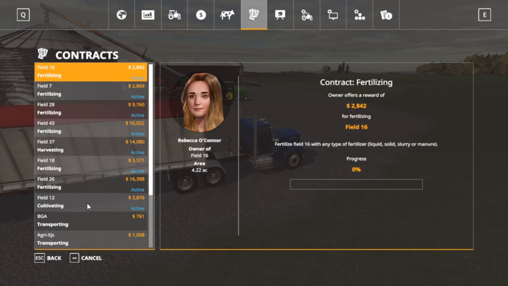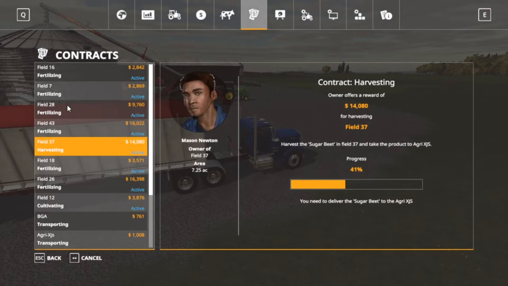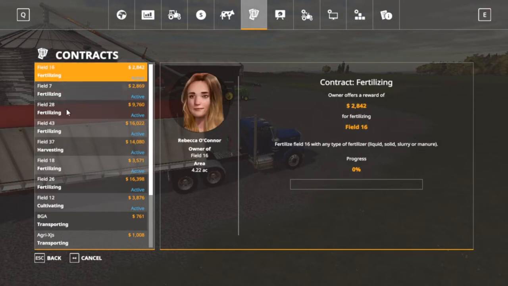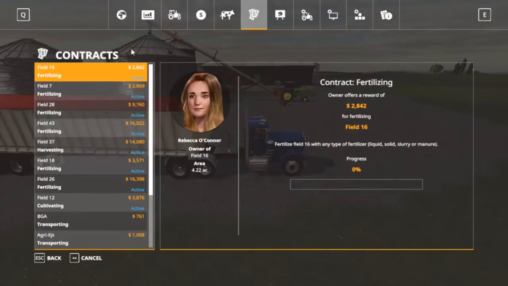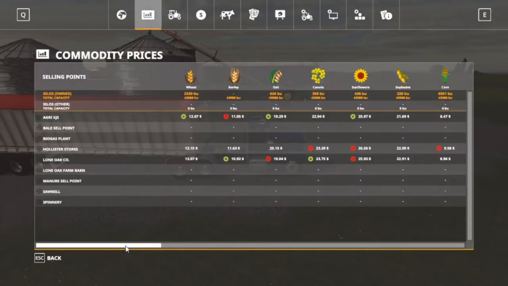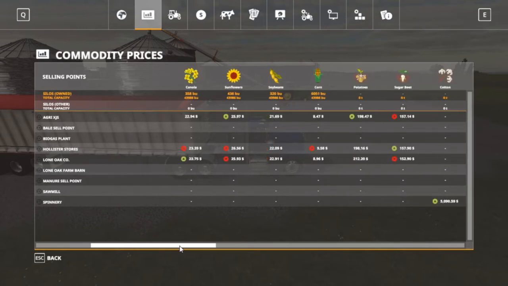Alright, so we got field 12. Must be one more, or no. Gotta go to field 12, I guess. I'll move him in a minute. All right, that's what we got left right there that I'm willing to do. Oh, I was going to go in there and see where the sunflower is going to go. Miss Sandra does not want me to sell sunflowers, but I got to pay that bank off.